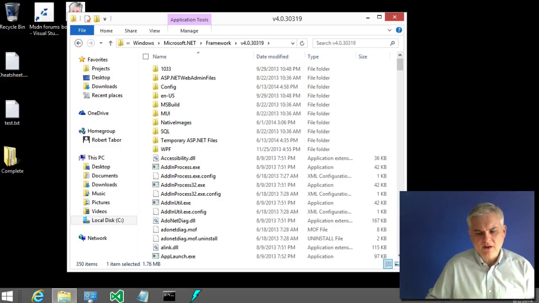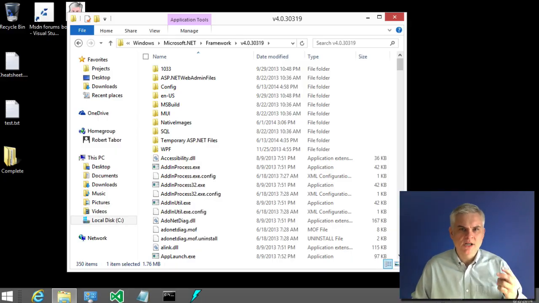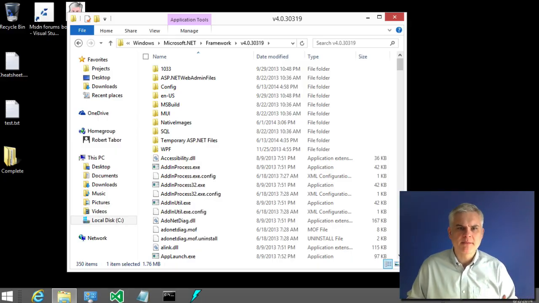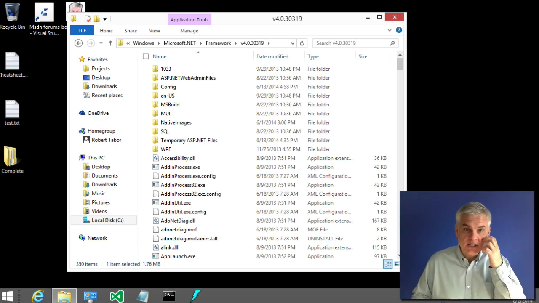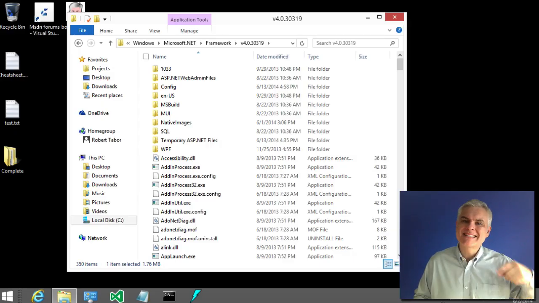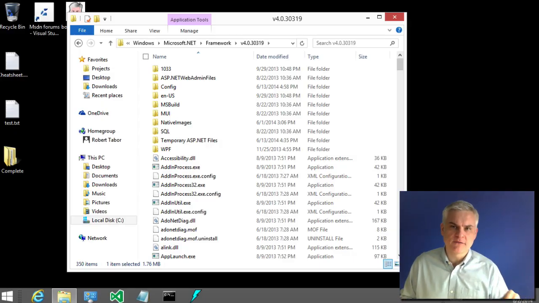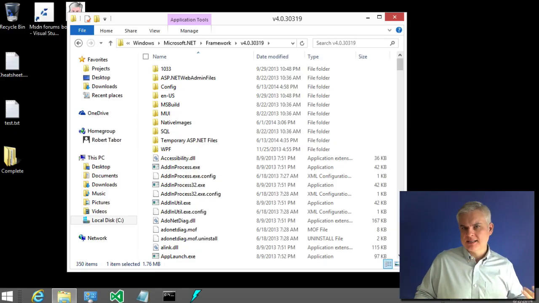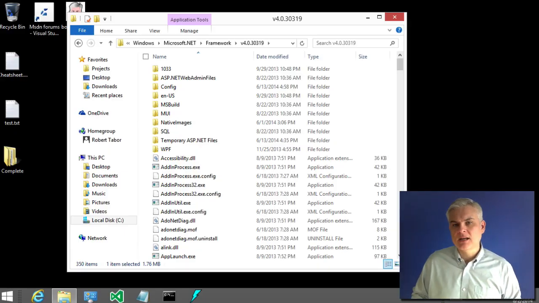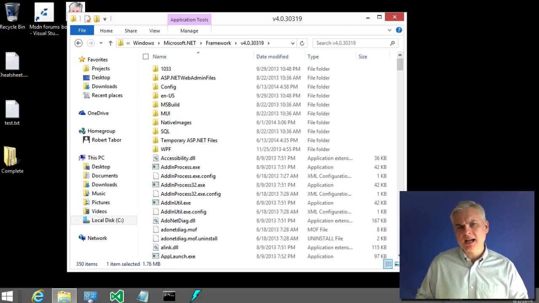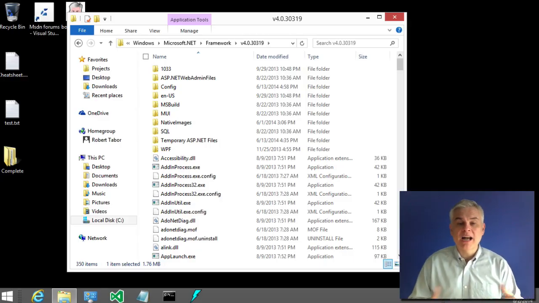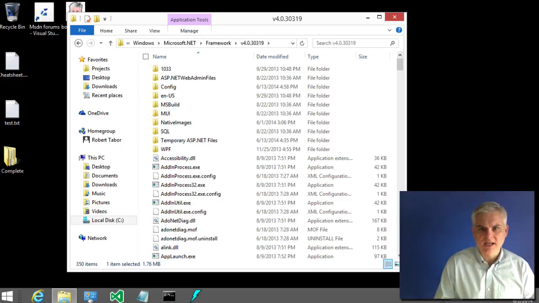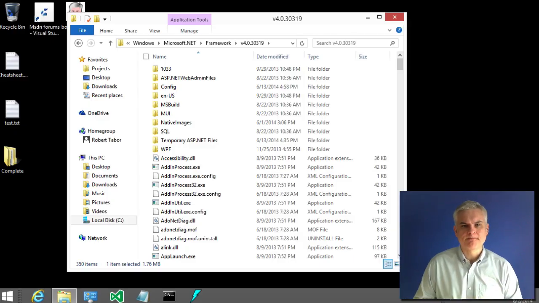Let's focus on the fact that our application is compiled twice. The very first time that you attempt to run the application or the assembly on a new machine, the .NET Framework Runtime performs a second compilation on that MSIL version of the assembly, the .exe or the .dll. What it does during that second compilation process really depends on the hardware and the software that your system is using, and it'll create an optimized version of your assembly for that particular configuration.